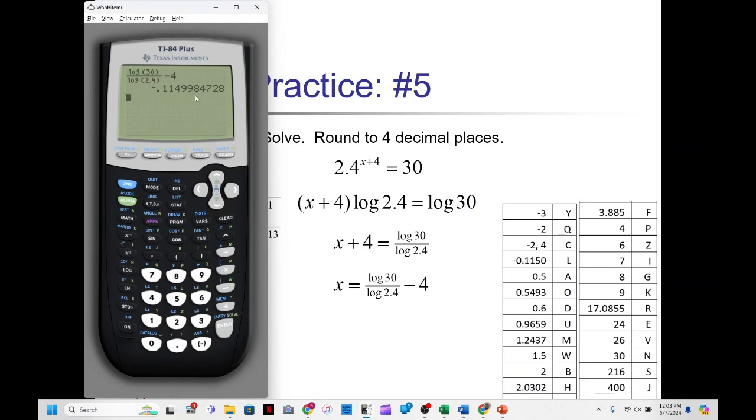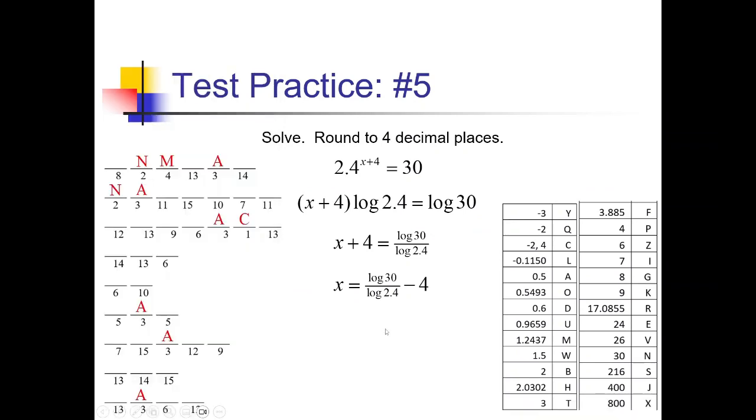A few more decimal places though. This is going to be 499. Let's round this off to 0.1150. That'll do it. And that matches L right here. So that is going in spot 5. Not many 5s in the early going. We get a 5 right here though. And another 5. And any other 5s? I don't see any, so I think that bell means it's time to move on to the next problem.